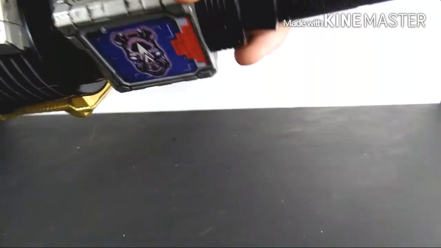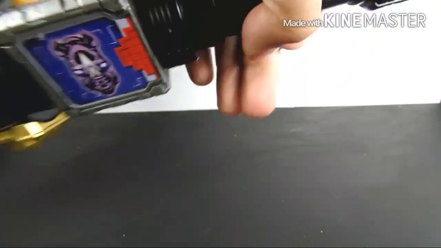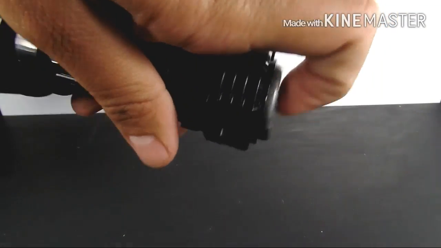Now the speaker is going to be right here, in case you cannot see, and the off and on switch is right here. So the button is going to be right here. You're going to hear the first sound, and you're going to see the light.